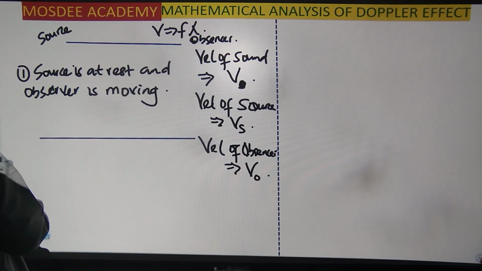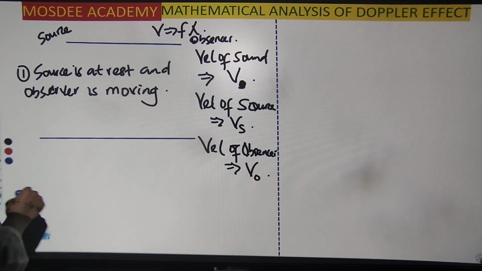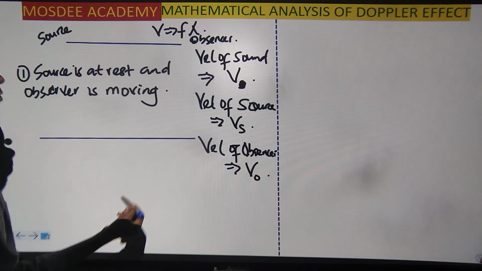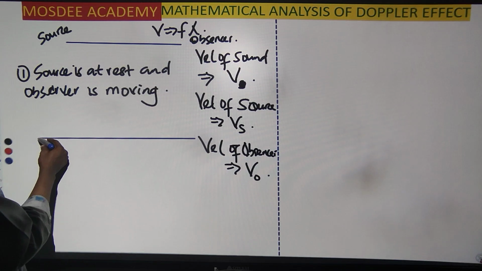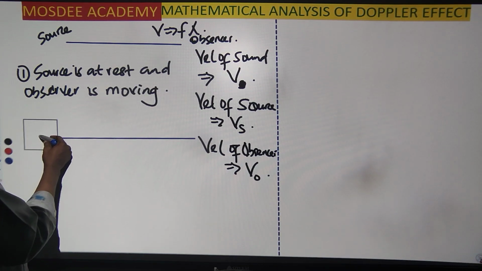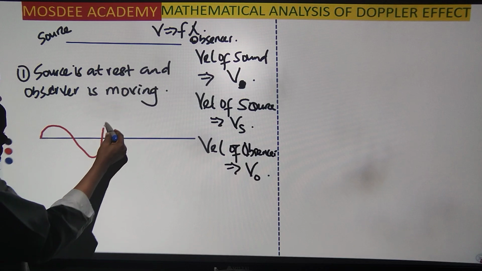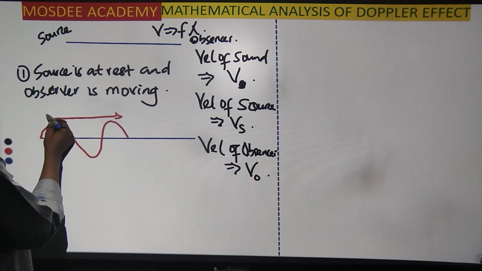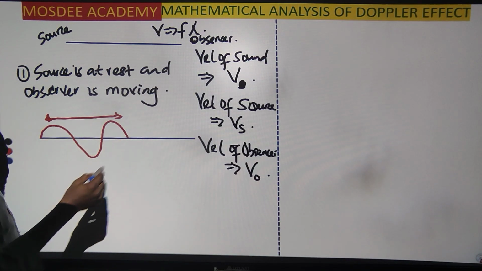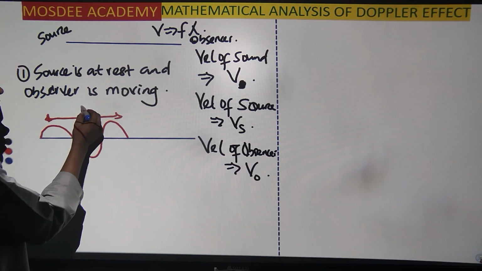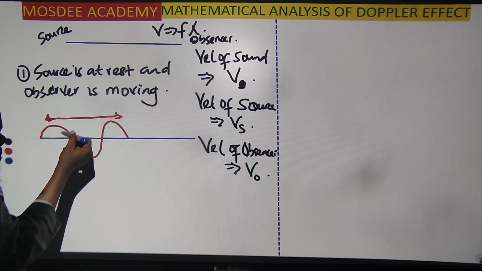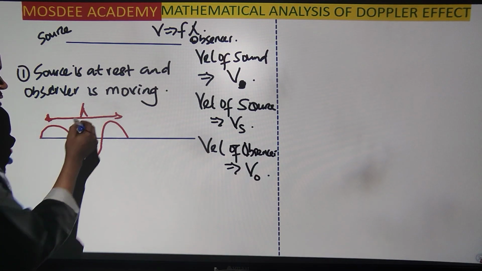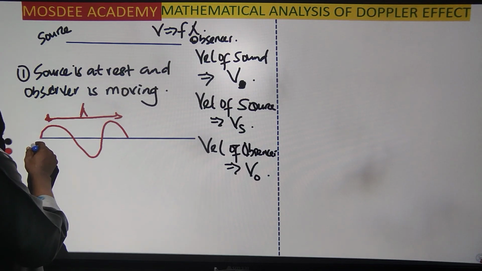So now, if we have this, the source is at rest, the observer is the one moving. So if this is propagating the sound, we measure sound, let's say it is moving. Initially, it has distance between successive crests. That is why I say basic knowledge is needed, is what you call wavelength. So distance between two successive crests here is the wavelength, the initial wavelength here. So far the source is stationary.